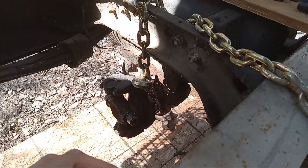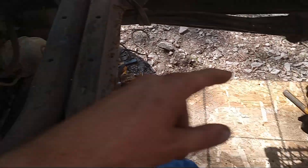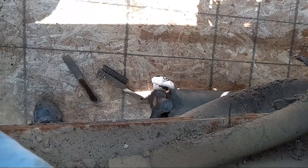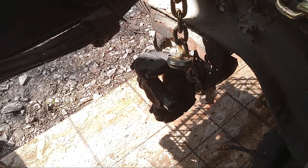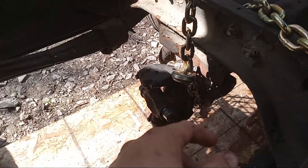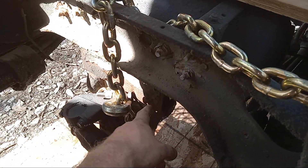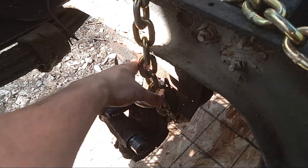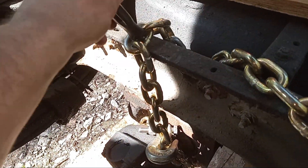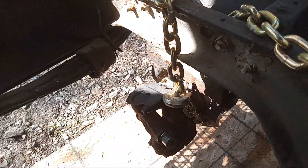In order to get the transmission out, I'm having to remove the drive shaft. I just moved the short drive shaft — that one there — and this one I'm just going to unbolt from here so I don't have to fight with that big nut. So that doesn't fall on me, I just hooked up the chain and a screwdriver in one of these holes, just so it doesn't fall.